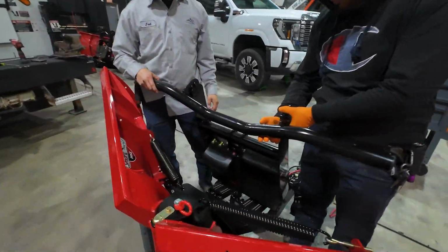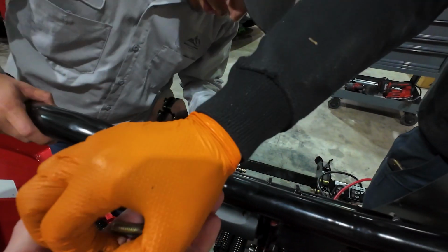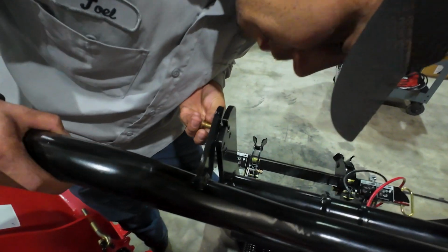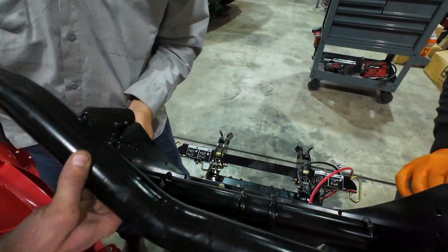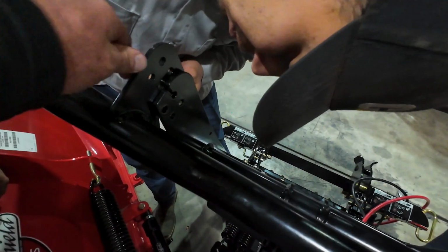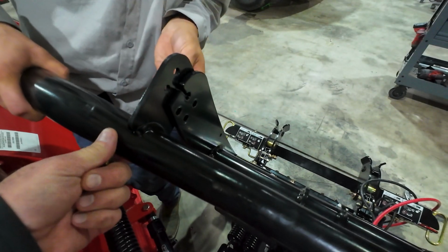Done. So next is our light bar mount, and we've got multiple holes, so we're just going to set it to where it comes in from this way. Nope, let's go on the bottom one here. Very bottom one. Don't you want to lift it up like this? Like that? He's got it right, yeah. Okay. So we're going to go through that hole, come down. Bring that down one more notch, sir. There you go. Right there.